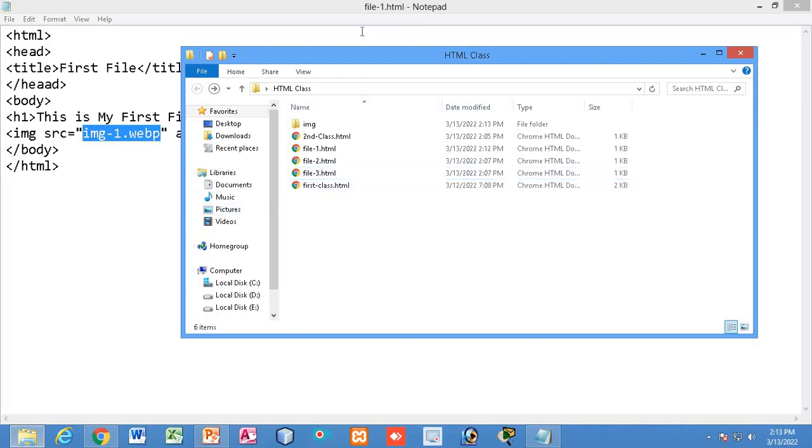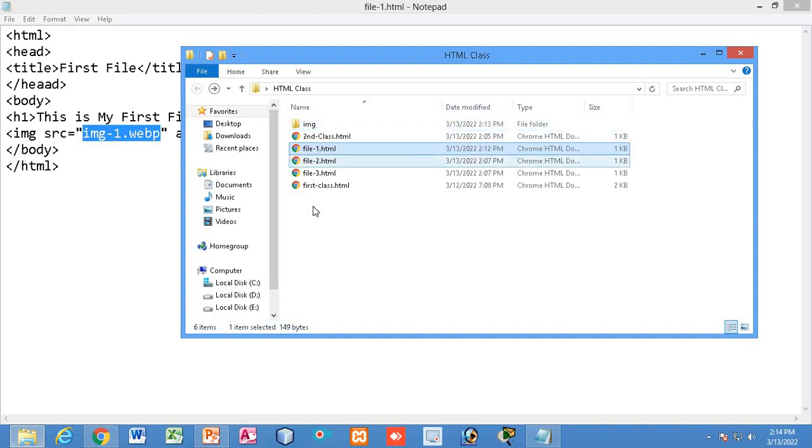You can see this is the file name, file1.html. From this file, using this img tag, the image was accessed previously. Previously the image was placed here only, so this file could directly access the image, right? But now this file cannot access that image directly, because the image is now shifted to this folder.